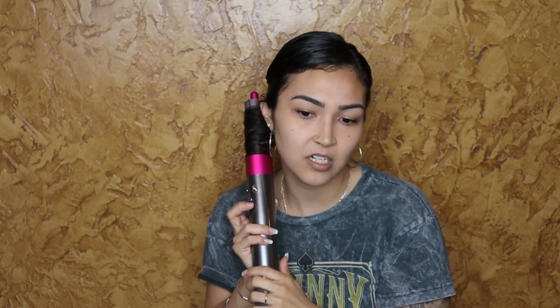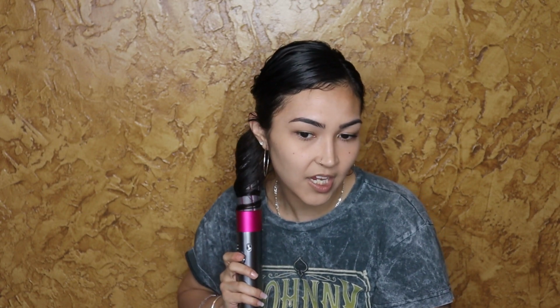It's not too bad. Once you feel that your hair is pretty dry, I'm really trying to get as close to my scalp as I can, just because I don't want the top to be messed up. Once you feel it's pretty damp or dry, you're gonna flip the power switch up, and that's gonna activate the cooling aspect of it. What the cooling part does is it locks the curl in place. So once it's cool to the touch, you can turn it off and release.